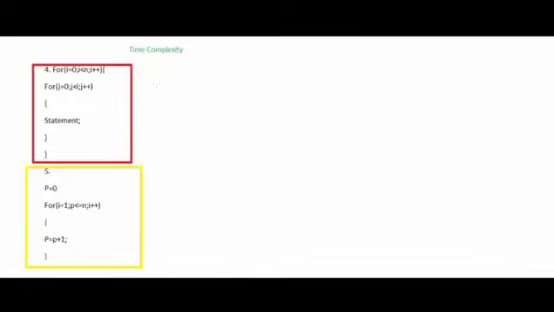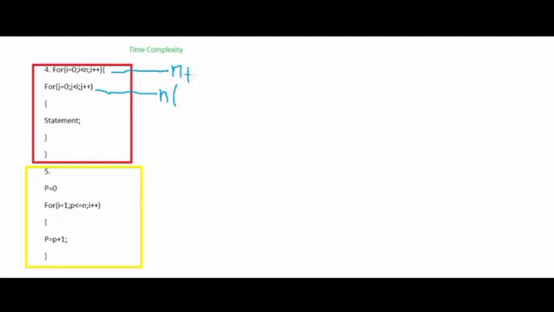Now coming to our next example. You can see here we have nested loops. Up till now we have studied the simple, single for loops, not the complete codes, and here again we have just loops, but the main difference is that now we have nested for loops. We are already familiar with such loops. The statement will execute n times, and the first loop will get executed n plus 1 times.